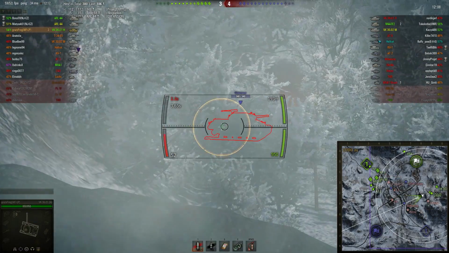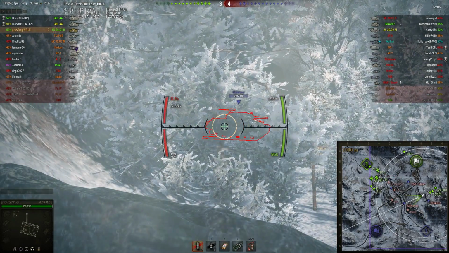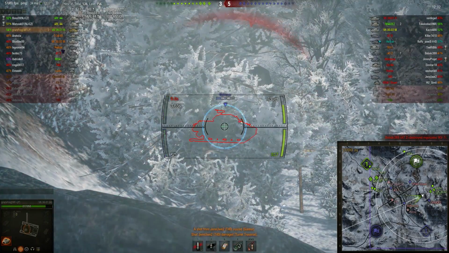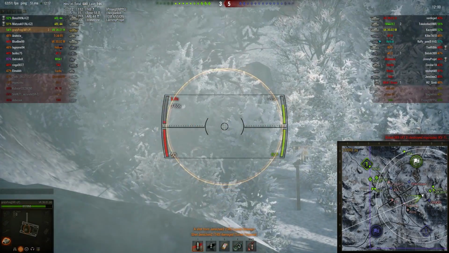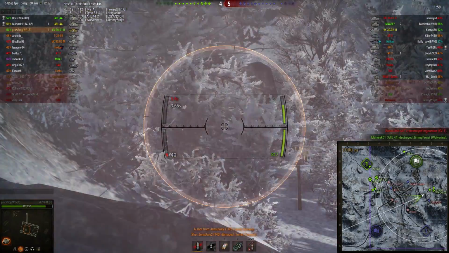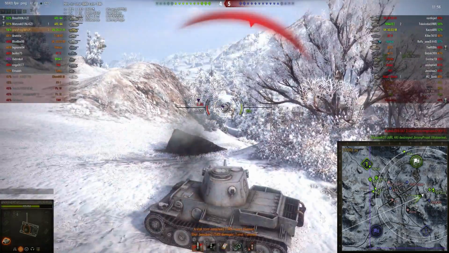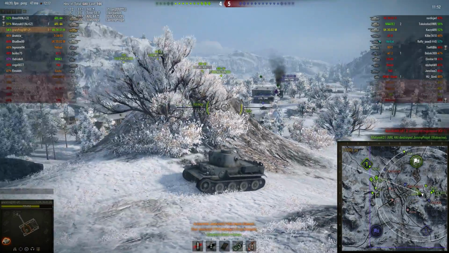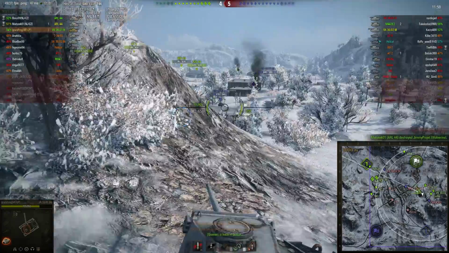Gets a lovely shot on the Wolverine's track there, takes that out, and then he's going to start putting shots through the side of his armor. Hopefully he can take him out before he realizes where he's been shot from. Fades back away, but he's probably still going to be there, and indeed he is. But it looks like the ARL 44 has taken him out. Gunner got killed, and turret's been damaged.